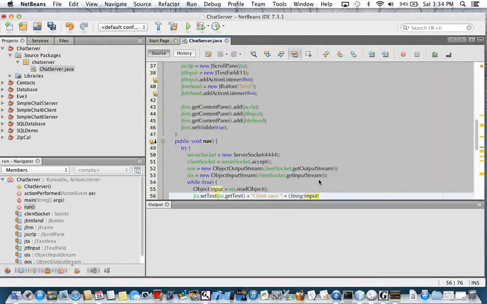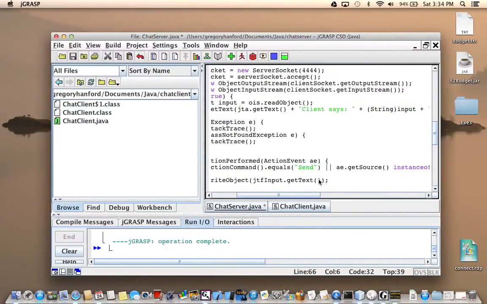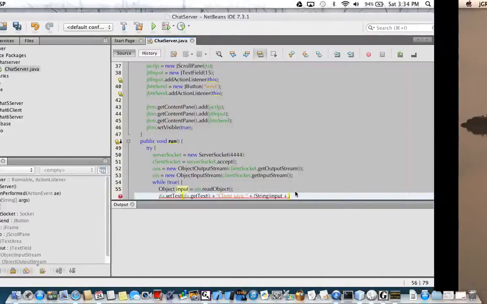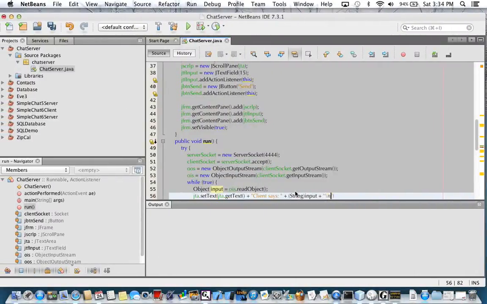We're going to cast it to a string plus \n.